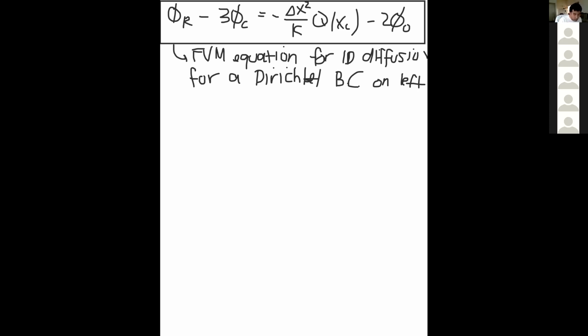So you can see, it was a little bit different from how we normally arrive at these boundary conditions, but the form is the same, right? On the left-hand side of this equation, we have everything that's still unknown. So we have everything in terms of phi r and phi c. We haven't solved those yet, so we won't solve those until we actually solve our linear system of equations.